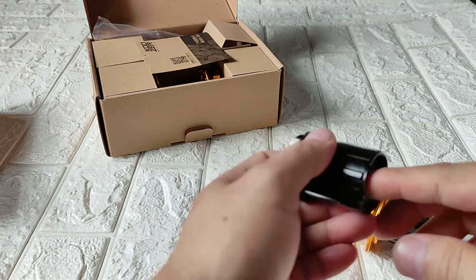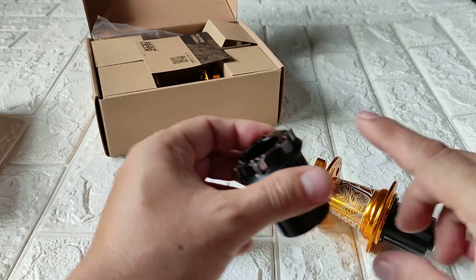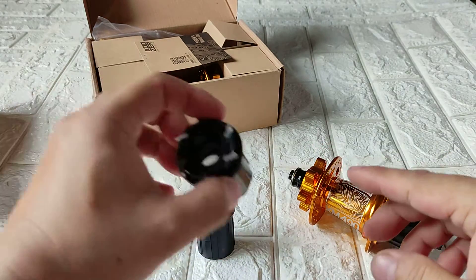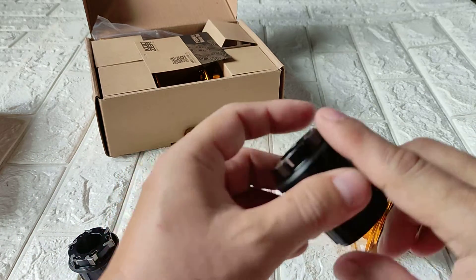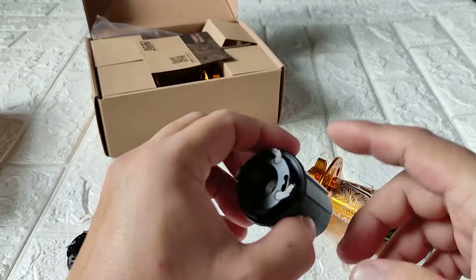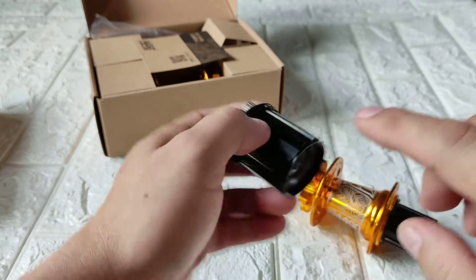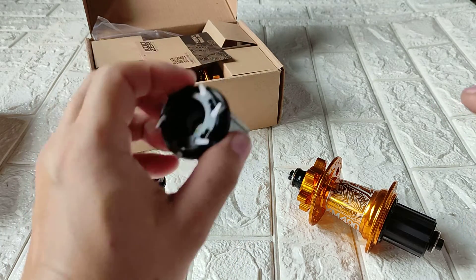I'm trying to check if these will fit on the cruiser XM490. This one is from Saturn — I believe it's also six poles. This one doesn't have a brand — four poles, with three notches on each pole. Not sure if this one will fit, but looking at the inner diameter of the bearing, most likely it won't fit. This one looks promising but I'm not a hundred percent sure if it will work.